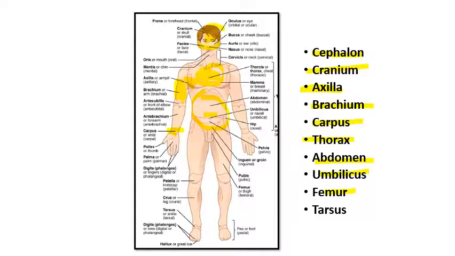All right, the femur. The femur is a bone located in the upper leg. This area, the groin, is known as the inguinum, or the groinal area, also known as the pubis, this area just above it. The kneecap is referred to as the patella, so this is referred to as the patellar region. The shin, the front part of your leg, is referred to as the crus, and the tarsus is the ankle. Right? The tarsus refers to the ankle.